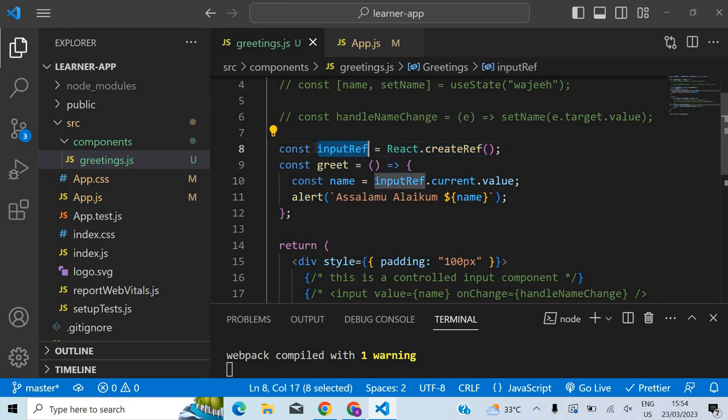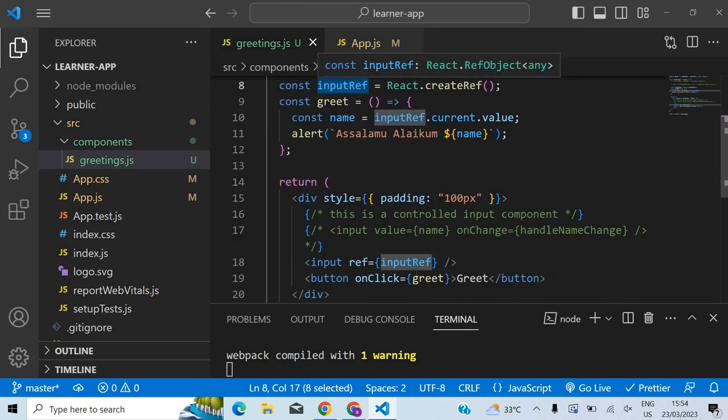So it will give you this variable, and you can attach this variable to whichever element that you want. I have attached this to the input element here. So input.current will give me the DOM node actually. You know the DOM node, which has all the properties: value, innerHTML, classList, setAttribute. So this will give me the entire DOM node actually.